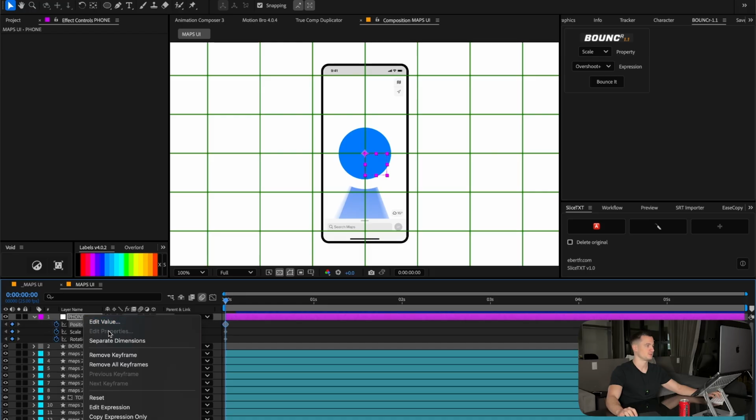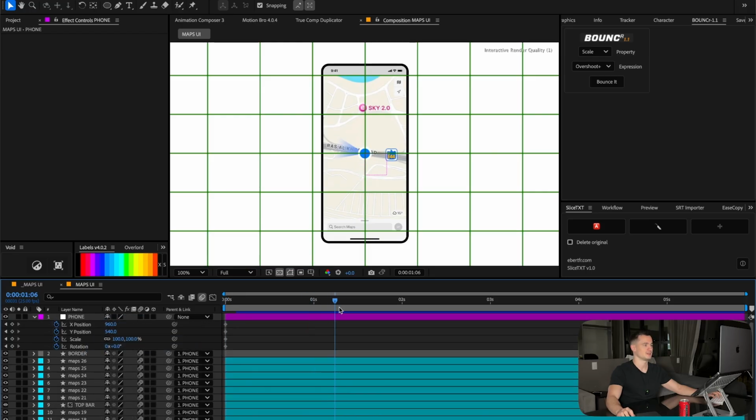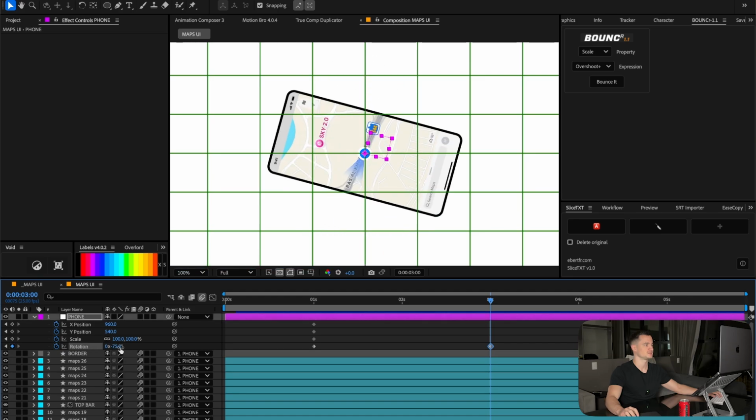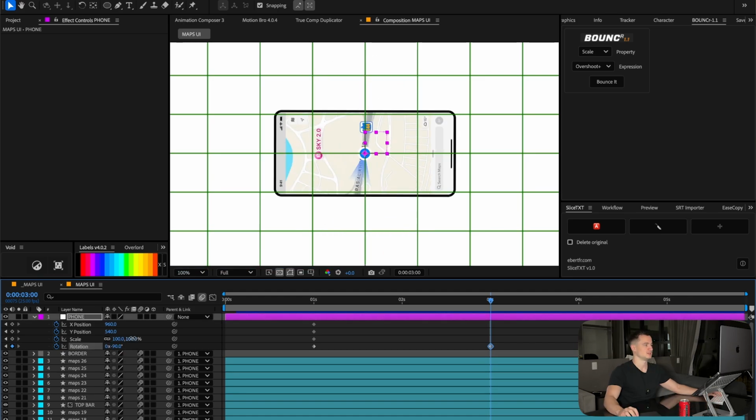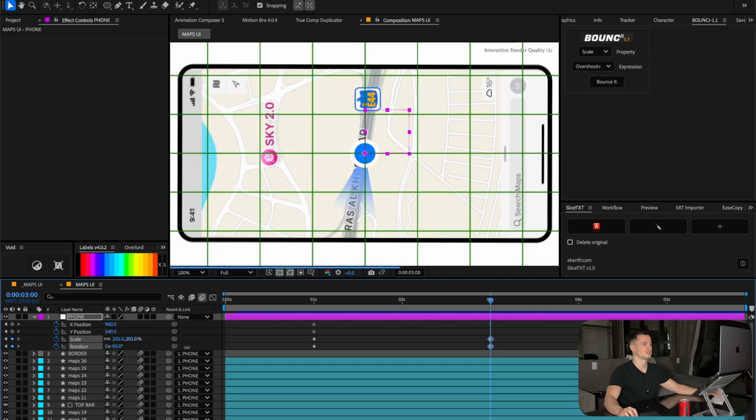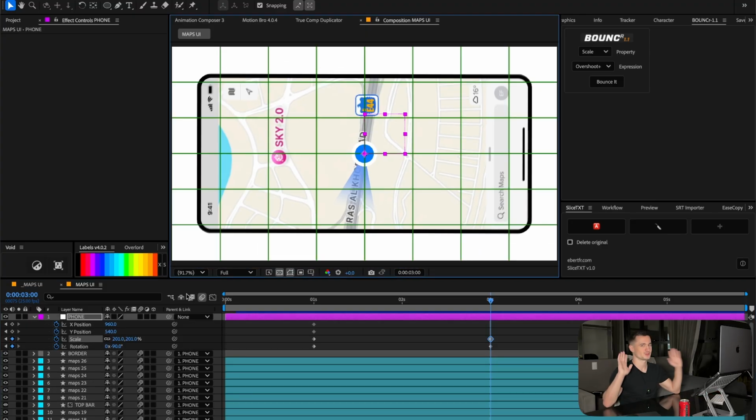I'm gonna make a keyframe for the rotation, for the scale, and for the position. Press U to reveal the keyframe properties, also split the dimensions and put this forward, and then check out what looks good. My original plan is also to make the phone bigger. So what I would do to achieve this now is flip it to the side to -90 and then just scale it up. I mean, we could keep it simple, you know. I'm just freestyling this, guys, but this is how the best results come out.